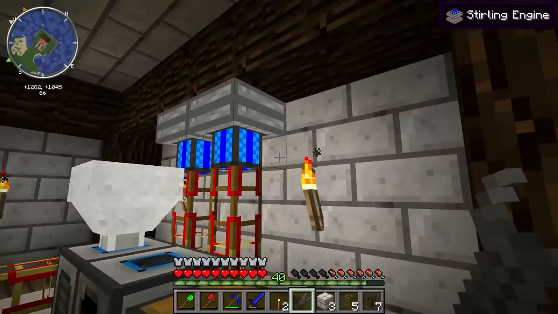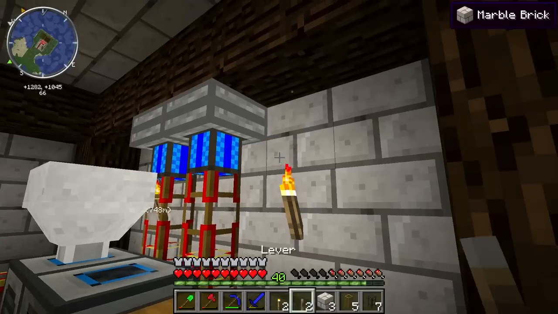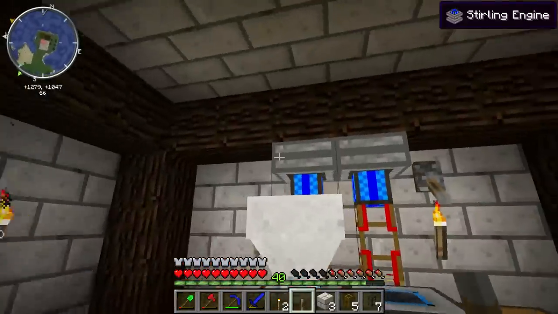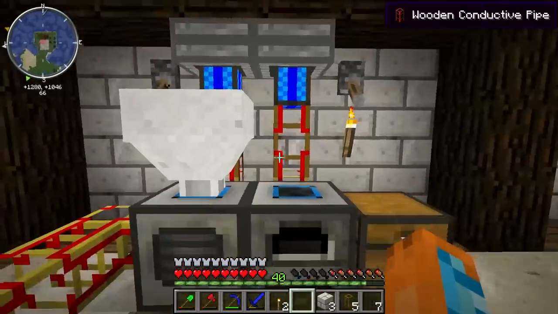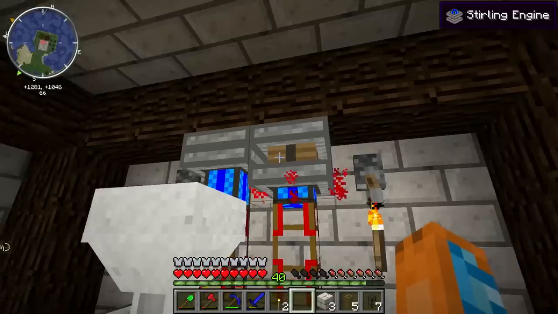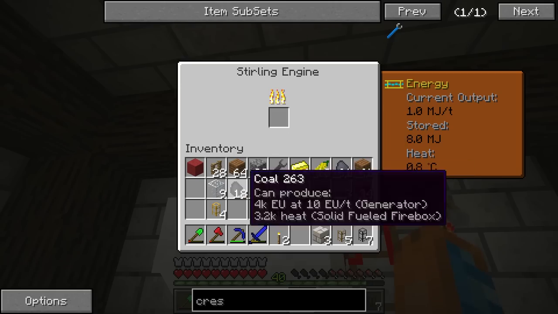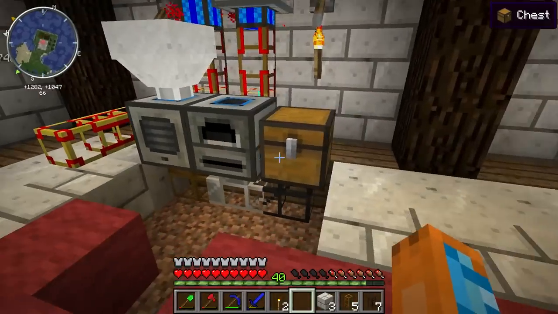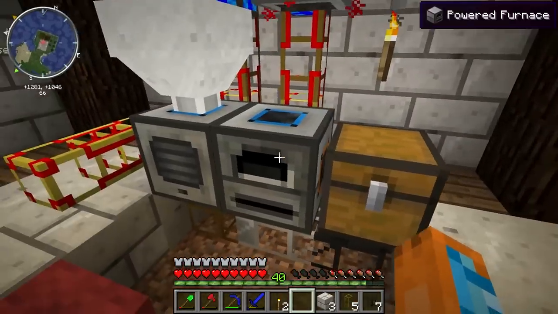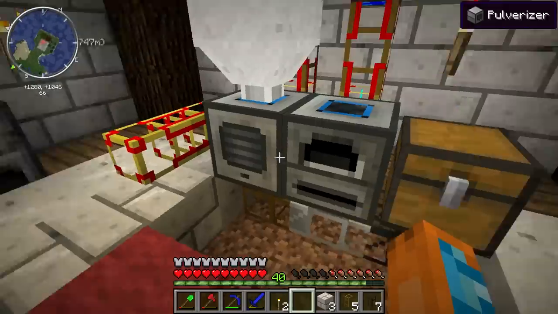So let's just go ahead and put some levers up here. I'll tidy this up later. I think this will work great now. So let's put some coal. Whoops. Let's put some more coal. Just going to use coal for right now, just in case I want to move it. And it is shooting power into both the powered furnace and the pulverizer.